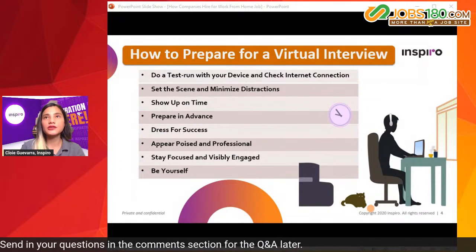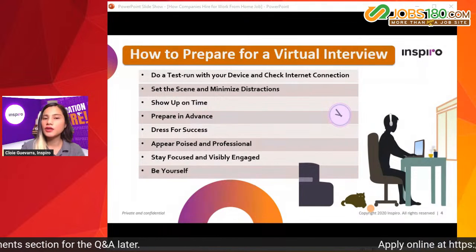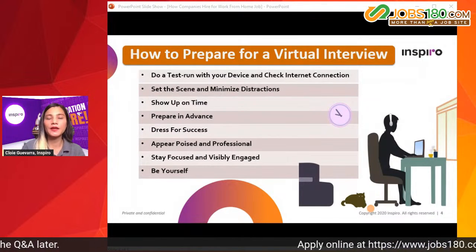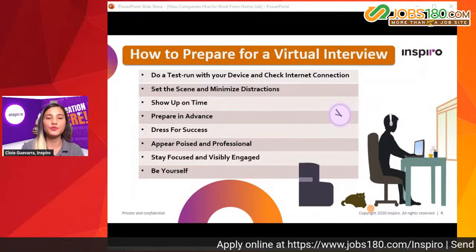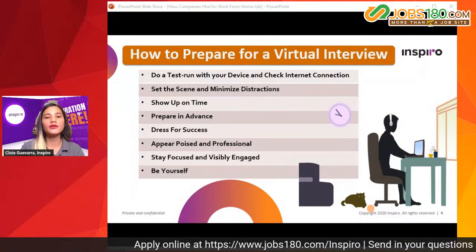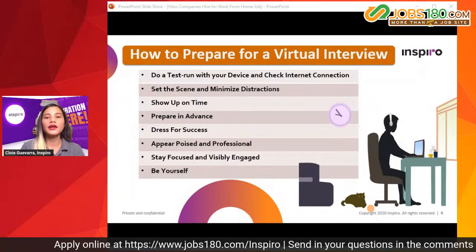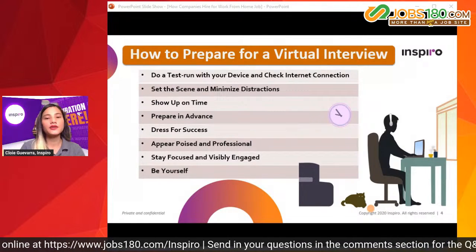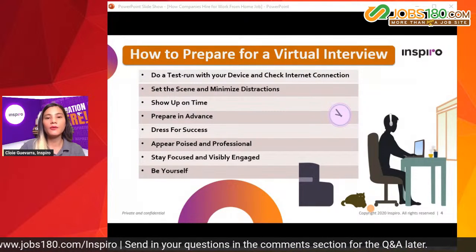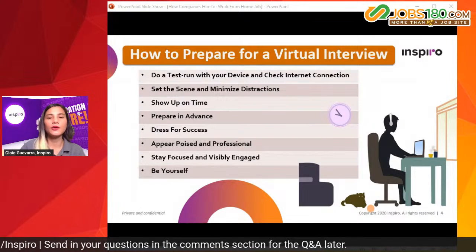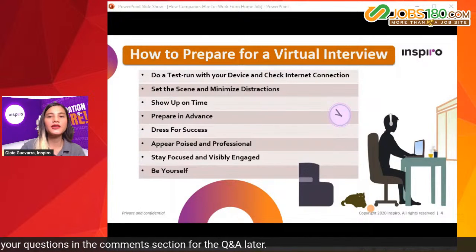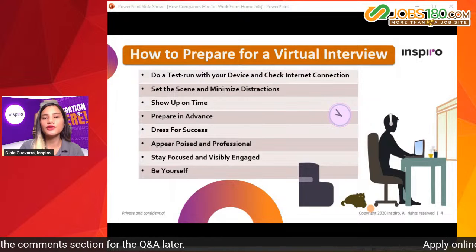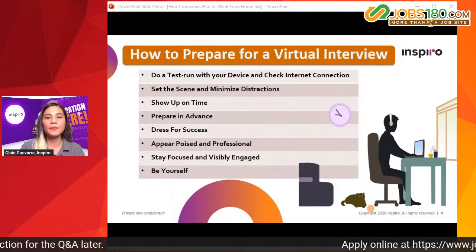But of course, you still need to be a little early, around 5 to 10 minutes before the start time, to ensure that everything goes smoothly, and make sure that you've got the correct software loaded. Consider a test call with a trusted friend to work out any kinks in your connection so that there won't be any delay during your interview.